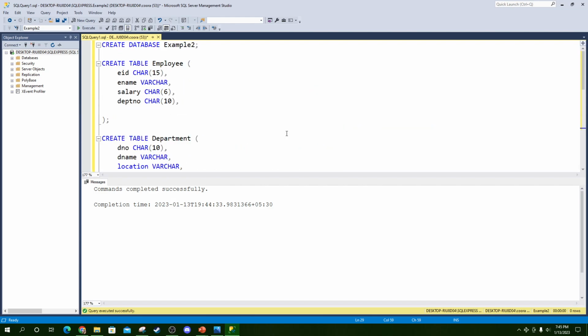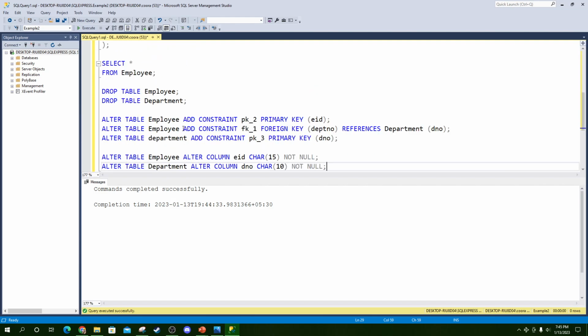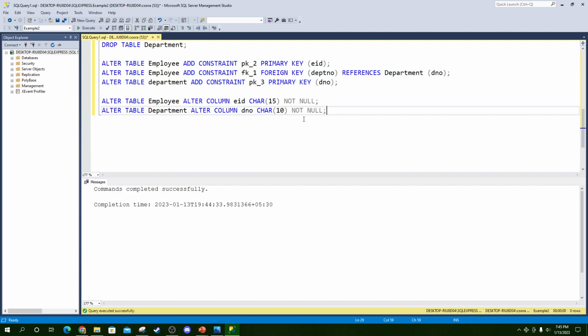It's pretty much it. And anytime you want to drop a particular constraint, let's assume that you want to drop the foreign key constraint, you could just use alter table employee drop constraint fk1.